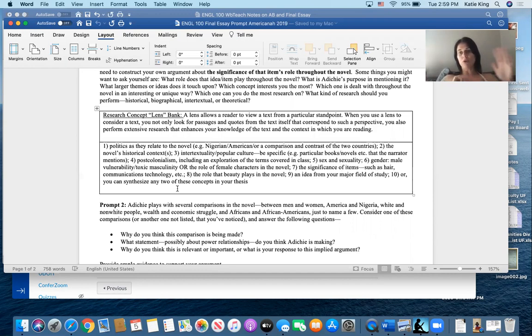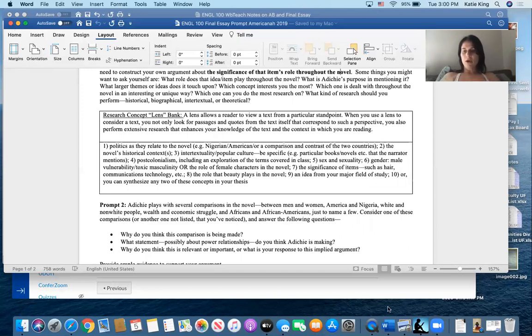Let's say you keep going back to these scenes in the hair salons, or when Ifemilu talks about her hair, or when she alters her hairstyle, or braids or something like that, right? And you go, I'm a cosmetology major, and I think approaching this from the perspective of hair would be really cool. Maybe I just keep noticing the stuff about the hair because I'm really into beauty, and I want to see how that goes. So let's say you do that. Let's say your topic is hair, right?